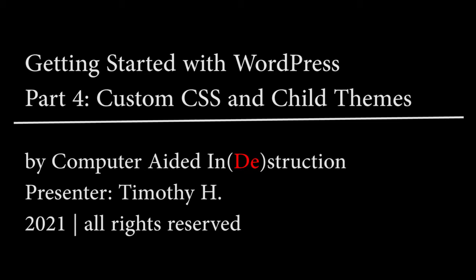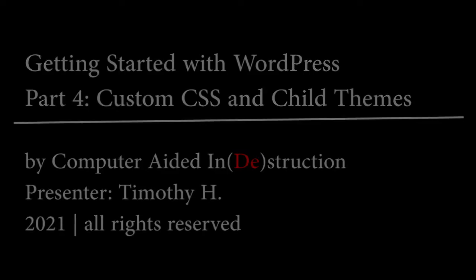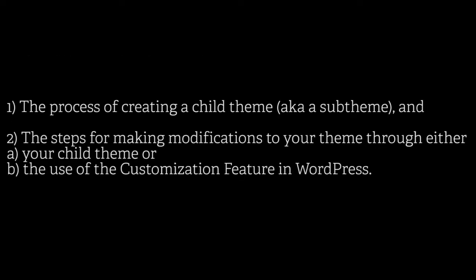Getting started with WordPress 4, Custom CSS, and child themes. In our previous videos, we have discussed adding themes, pages, posts, plugins, widgets, and menus. In this video, we will discuss the steps for making modifications to your theme through either your child theme or the customization feature in WordPress.